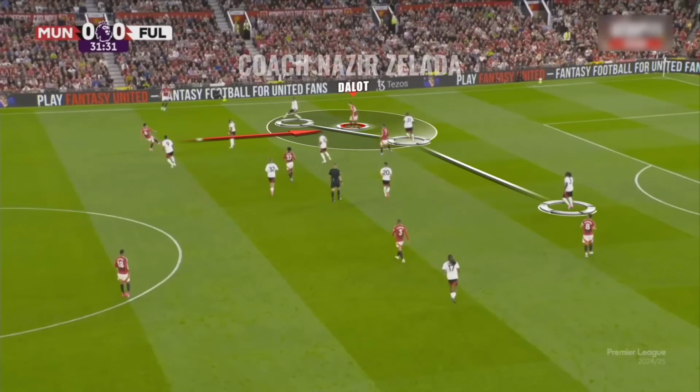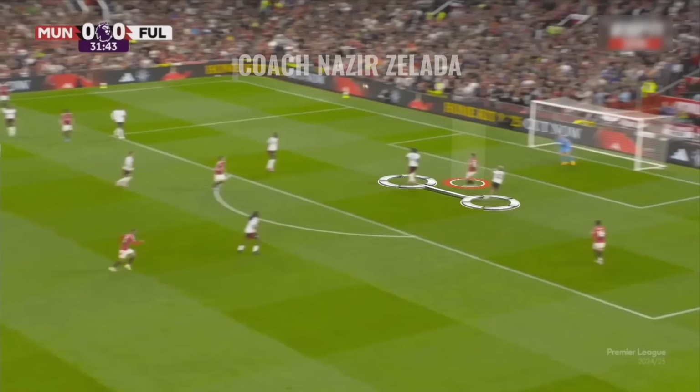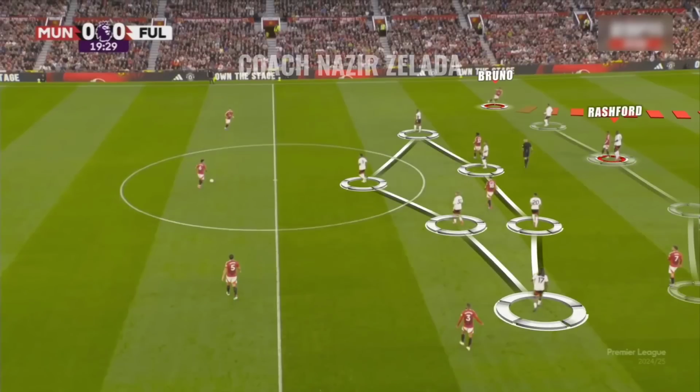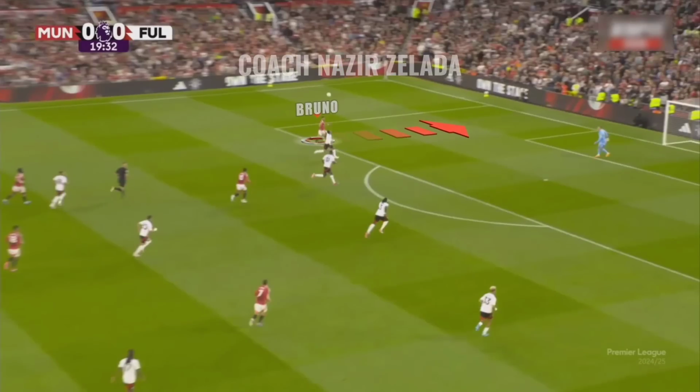This time, Dalot won positional advantage and could progress. Rashford supported him, and Dalot had space to cross the ball to the far post. Another variation that Man United used was with Rashford moving close to a center-back in order to leave 1-versus-1 to Bruno, who stayed open, to make diagonal runs to the box.